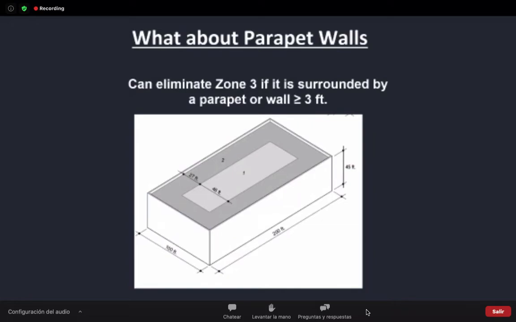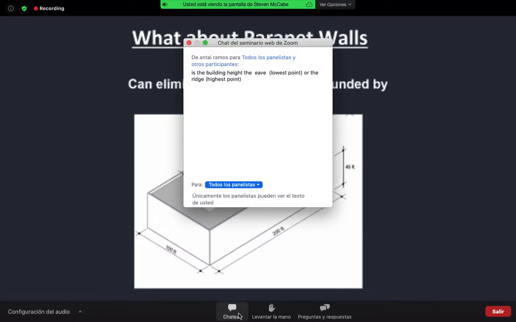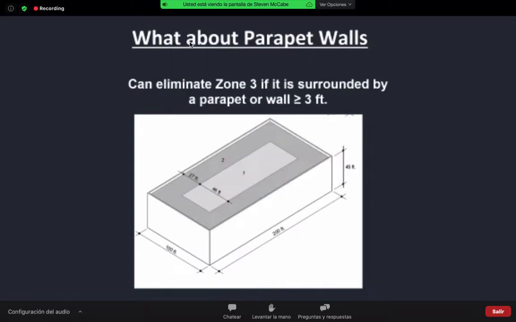Because sometimes we do lose people on this one. You have another question. I see a question in the chat box, Stephen. What was that? Q&A. Yes, so gentlemen, there's a question that says, is the height of the building the height for the highest point or the lowest point of, or an average? That's a very good question.